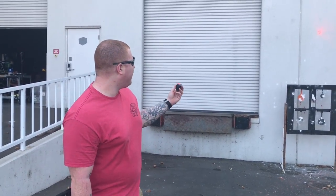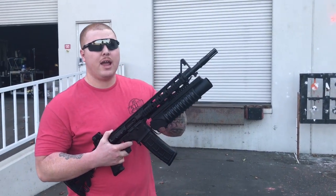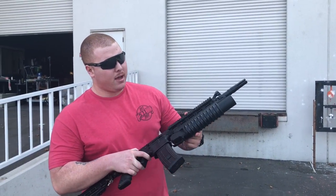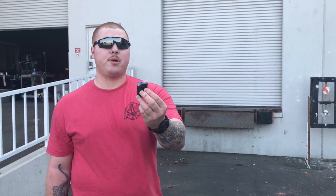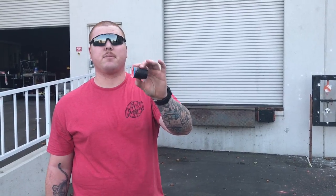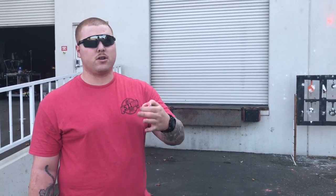But this is a very, very exciting product for those of you that are looking for adding another dynamic to your game. If you don't have one of these, get yourself one. You're going to need to purchase the shell, and then we have the 3 packs of the projectiles: the Paladin, which are the marking ones, and then the dummy rounds with the white tip, which is just a foam top. Those also come in a 3-pack. And if you don't have a CO2 tank or the refillable grenade charger, you'll need that as well.